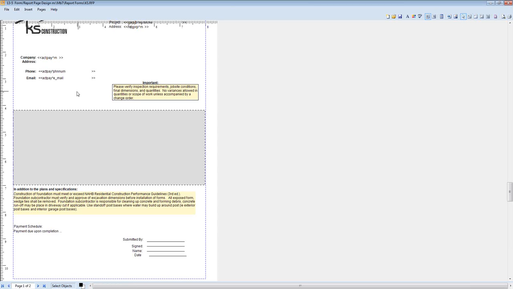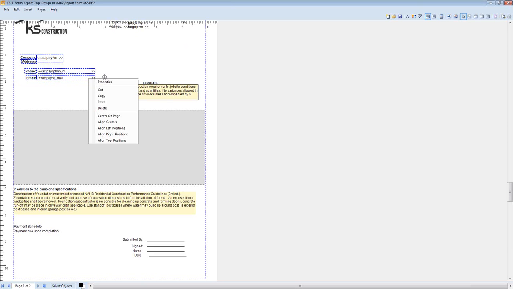The problem is in this form, in the original copy of what I got, there's a box around this stuff up here, the company address and the phone number and the email. And then the box is colored in. I can't do that. Because if I start coloring these fields, I'm going to select multiple fields, like we showed Carrie a little while ago with the multiple select button. If I try to color all these fields, some of these fields are longer than the others, and it's just not going to look right.